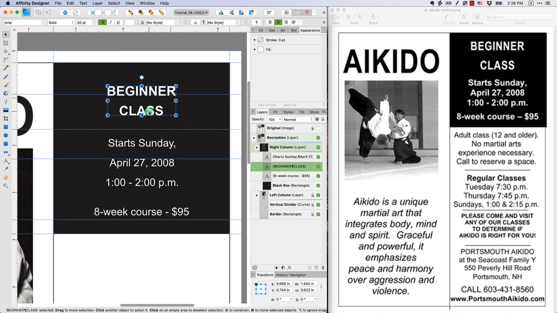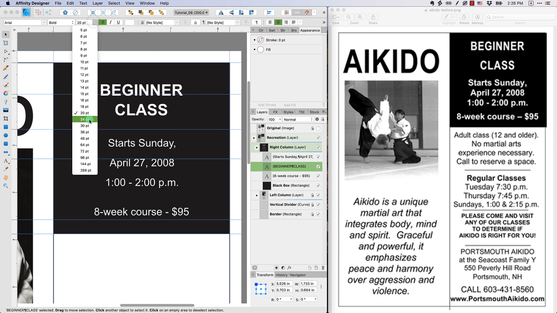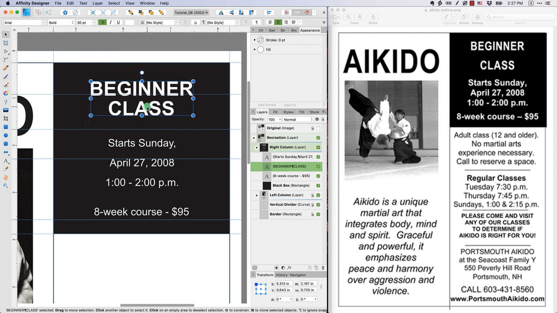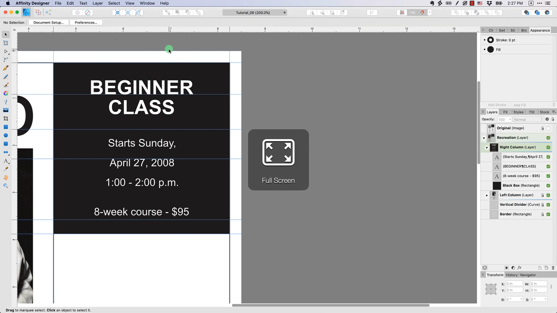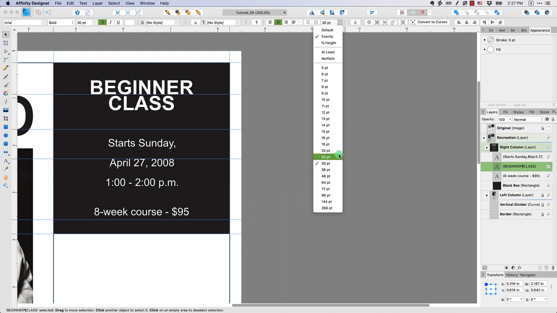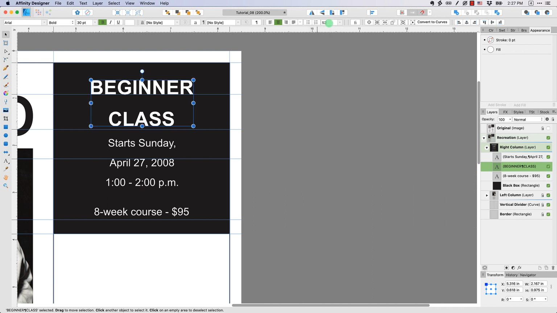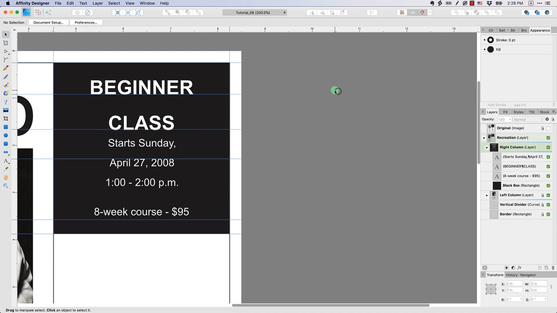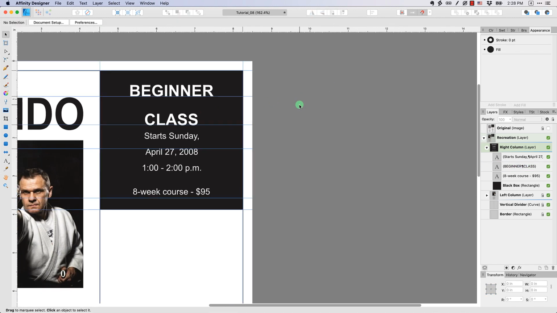And now the first thing that I notice is that the beginner class text should be bigger. So let's make it something like maybe 30. Let's try that. And I want to get beginner text right there. So I need to go full screen. And with this text selected, I want to come to this menu right here, which is the paragraph leading. Essentially I want to change this so that that class gets down to about that second horizontal guideline. 52 doesn't quite make it. 54 does. Okay, that's pretty good. We're not striving for perfection here.